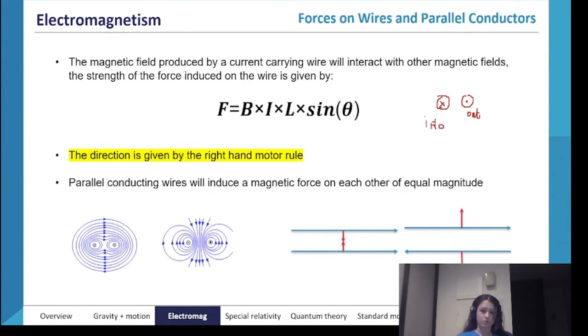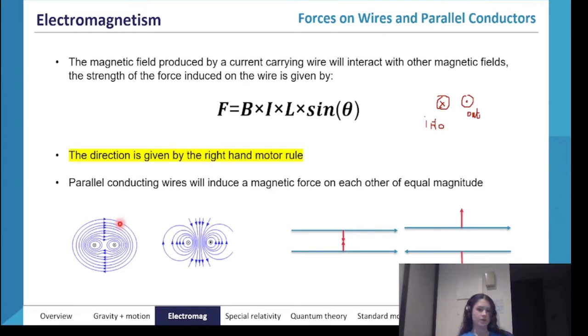A way to remember this is if you think about an arrow. If an arrow is flying away from you, you're going to see the crossed feathers at the back. So if an arrow is moving away from you, it's moving into the page because you see the back of it. If an arrow is moving towards you, you're going to see the tip of it, and that's going to be moving out of the page towards you. So that's just how we display if a current carrying wire or a field is going into or out of the page.